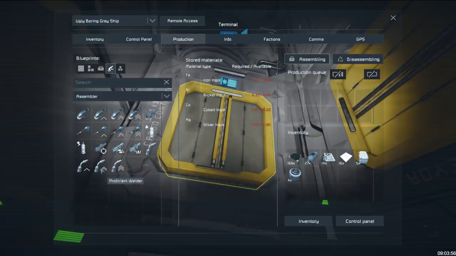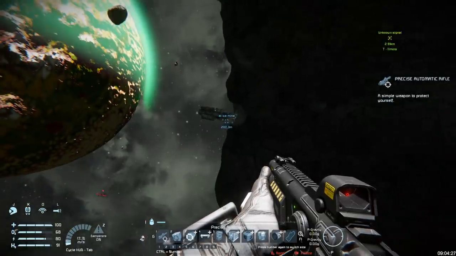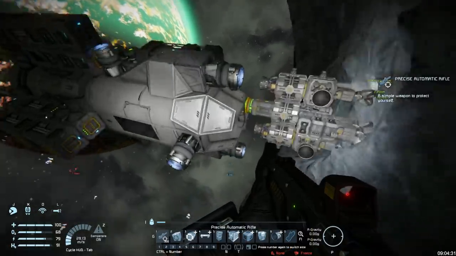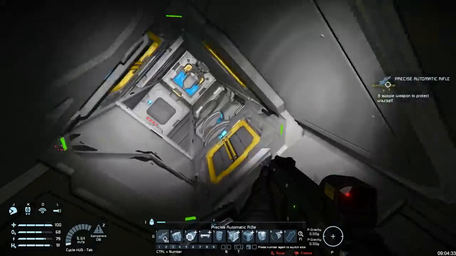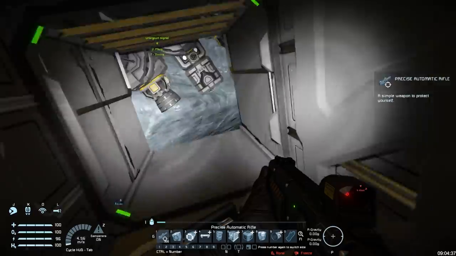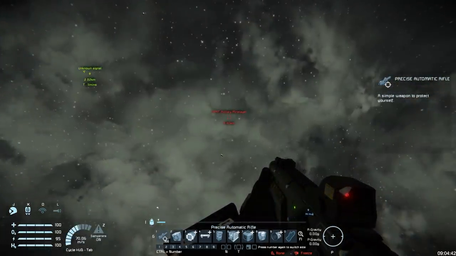Production. Make me a... Yeah, I can afford that. Oh, oxygen. Quickly, quickly, quickly! I'm afraid it's going to despawn before I get there. But I don't want to die of suffocation while I'm trying to take this thing over. Right, that'll do. Let's go. Lights off, broadcast off.